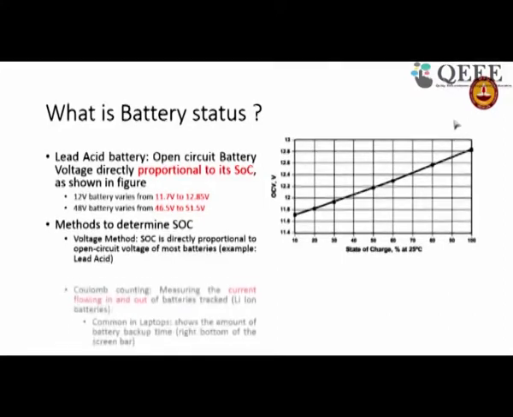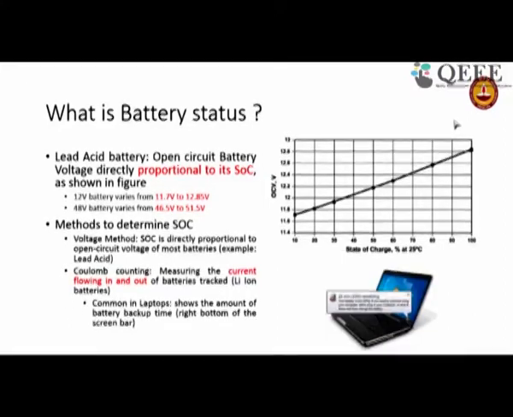The alternate method is what is called Coulomb counting. You keep count of how much ampere has gone in and how much ampere has come out, and then it will give you the state of charge. But you have to keep a battery management system on. It keeps monitoring all the time, charging and discharging, calculating every electron that has gone in and gone out. Of course, it will give you the state of charge. In fact, that's what the laptop does.